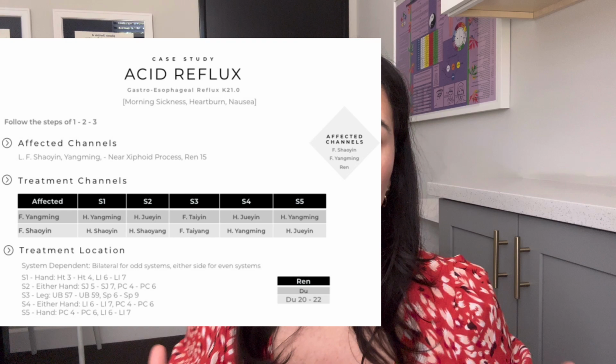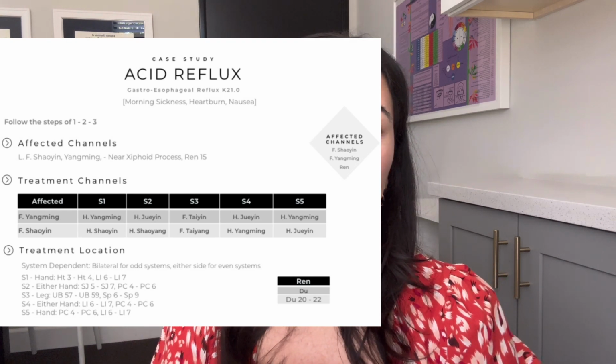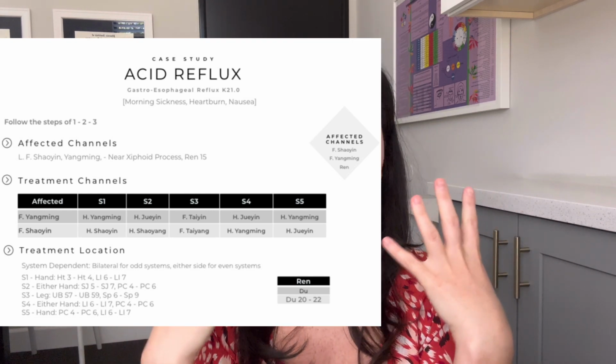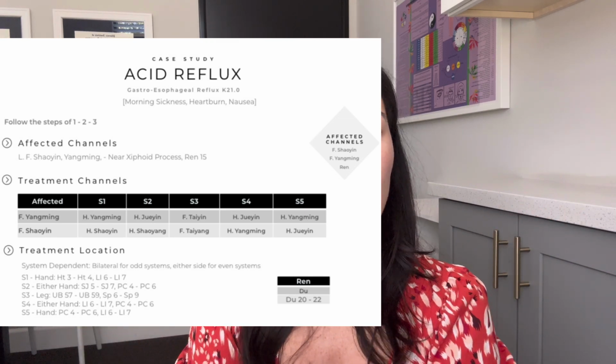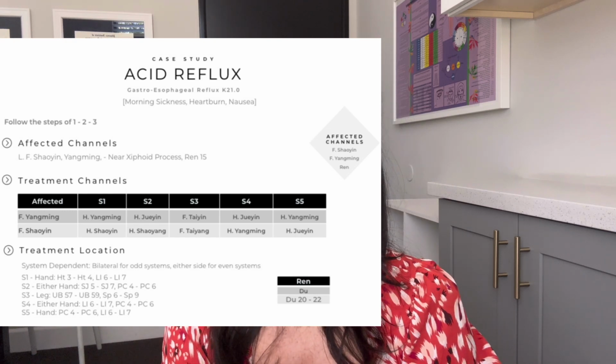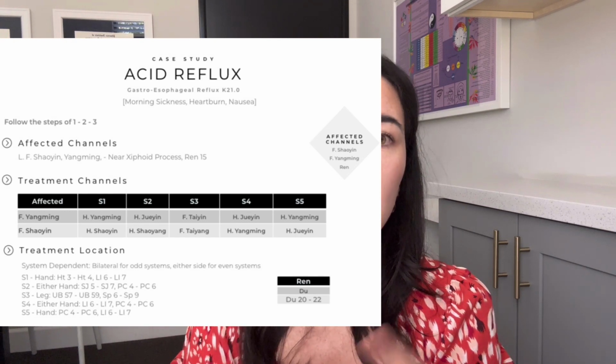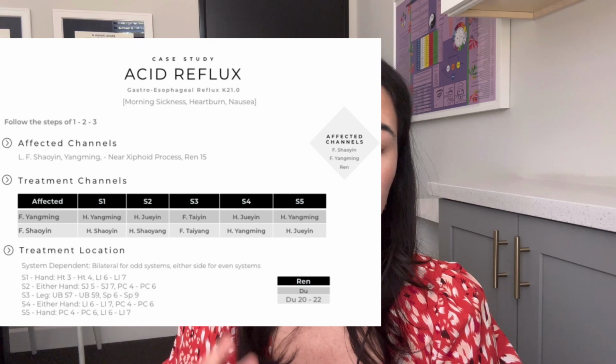So let's say a patient is coming in with acid reflux. If a patient is coming in with acid reflux, you can treat them Zong Fu if you already see that, and you can treat that. That's great. If they're not getting relief with that, then you can also use applied channel theory to see if that's going to be a better treatment and helping the body relax fully. Okay, so acid reflux, this could be morning sickness, heartburn, nausea. It doesn't really matter. It's really just this upper GI tract coming in.